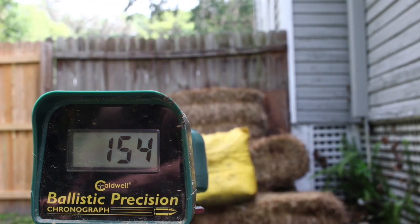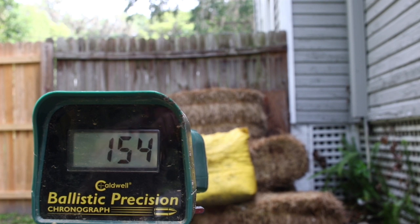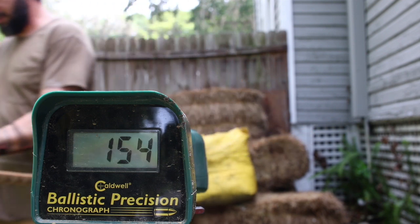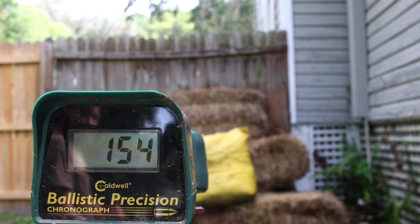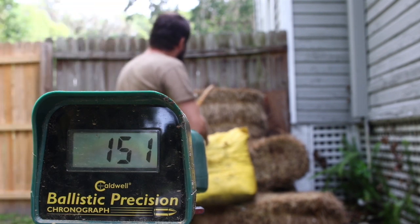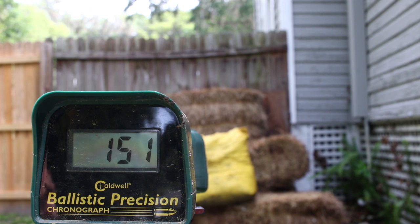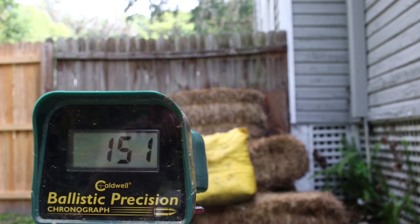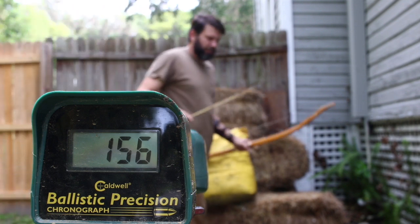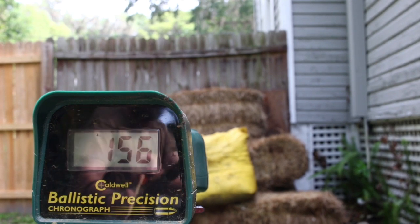All right, this test is done with the sinew bowstring, and I'll explain the sinew string a little bit after I shoot as well. 154, exactly the same as the rawhide string. 151. I think I was just a skosh short on the draw, but not much. Probably a quarter inch is all it takes to make that difference. 156. And just to bring that average together, we'll shoot it one more time, since we had one that was a little high and one that was a little low. Not that it really matters.